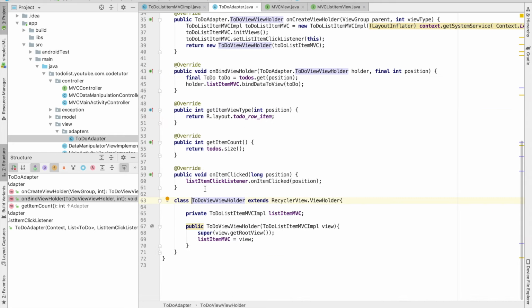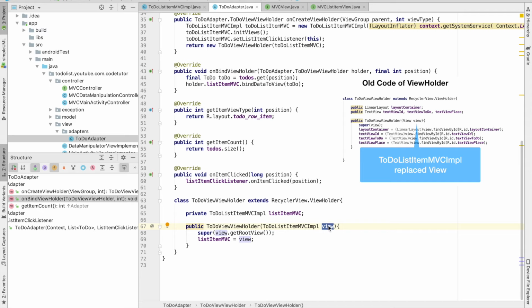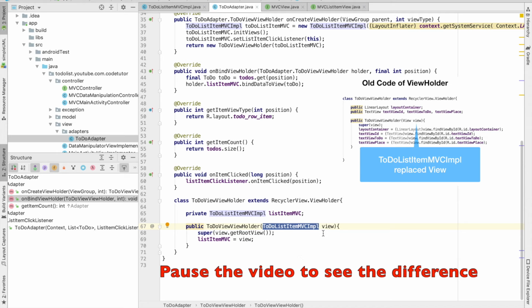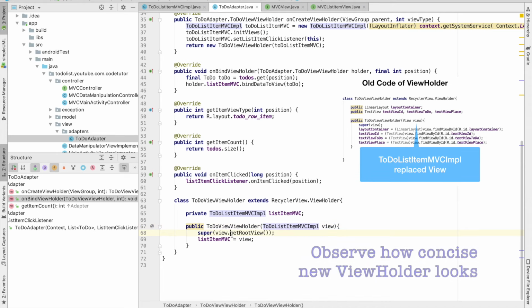The only difference is that now the view holder uses the to-do list item MVC implementer. So to this recycler view holder, we pass our MVC implementer. For the constructor, we need to pass the view. That should not be a major problem. We can just invoke view.getRootView. That will return us the appropriate parameter that we need to pass to the super constructor.